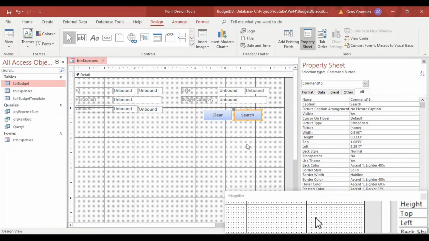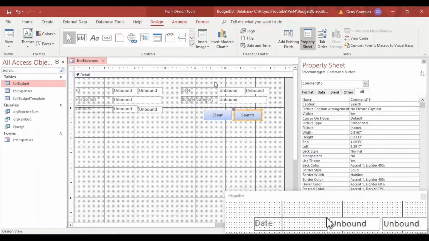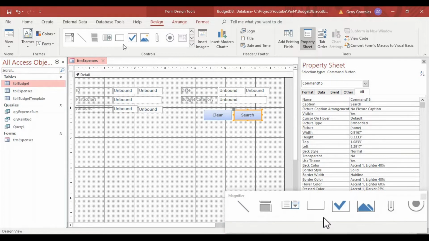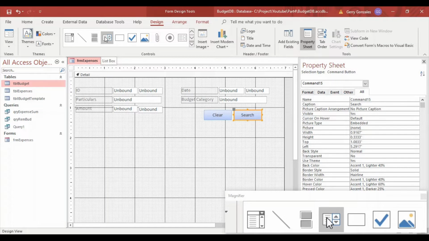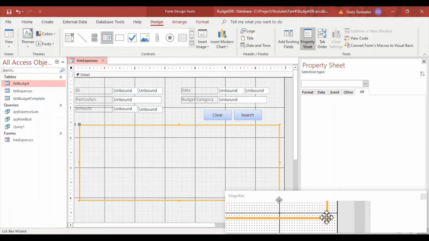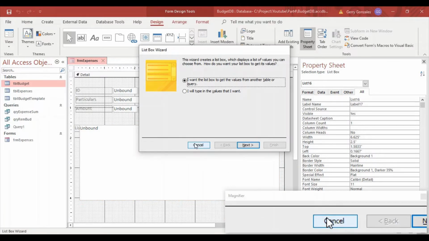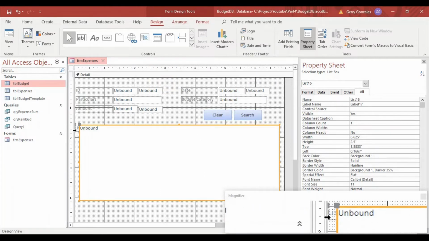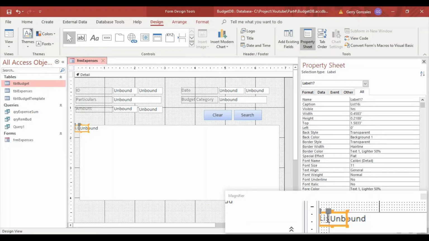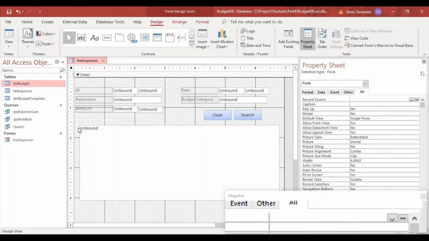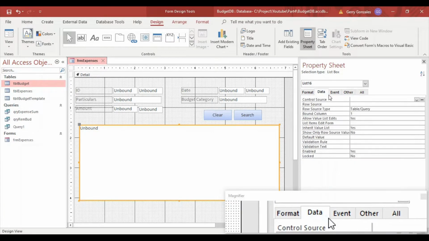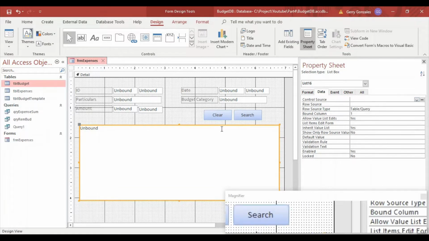There should be a list of records here. Go to the Control section and look for List Box. Drop and stretch it on the form. Then click Cancel. You will notice the list box label here. Delete this label because it is not required. Highlight the list box and go to Data tab, and you will see that its row source is still empty.